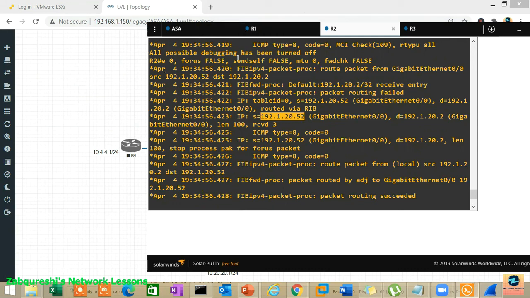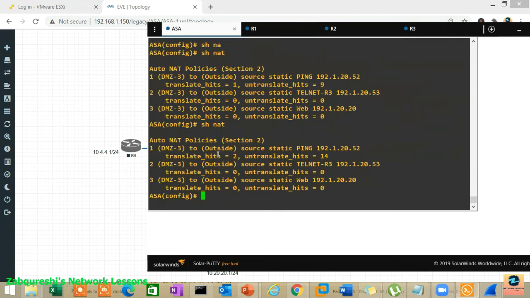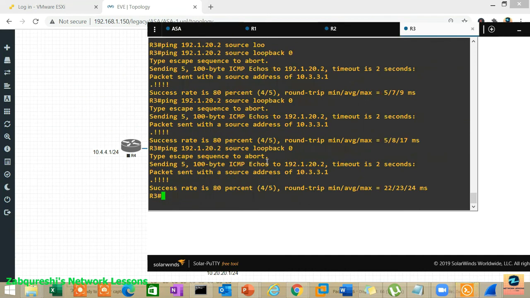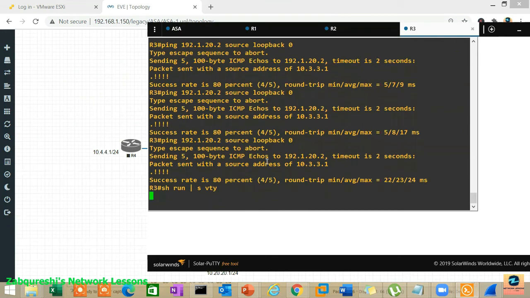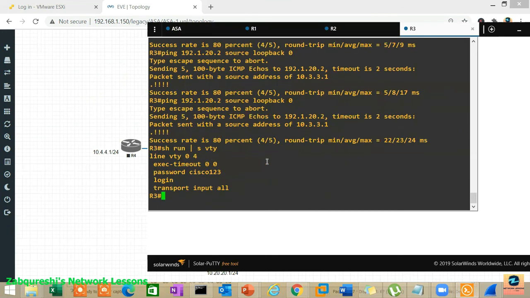And that was the ping, right? So from R3 we did another translation, which is the Telnet. For that I need to see if on R3 I have Telnet enabled. So run section VTY. Should have something here. Yeah, I have Cisco 1 transport. Okay, I have this.